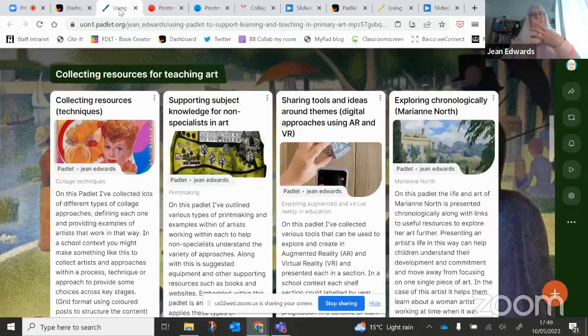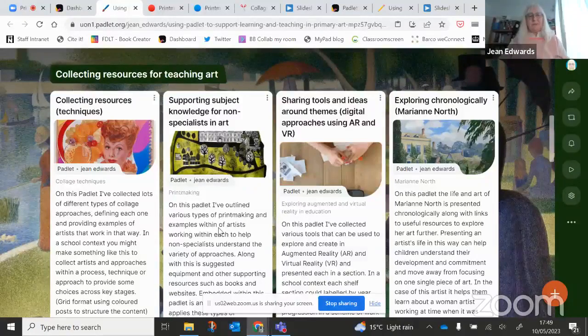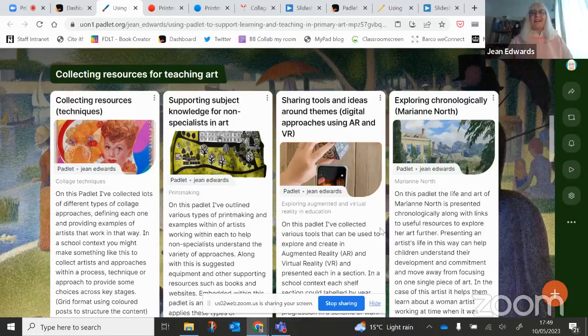So again, it's just a way of capturing all those possibilities which you can then really easily and quickly use to support your working knowledge as an art teacher. You know, I'm really conscious from my students that there's not much time available to be trained as an art specialist within all the subjects, many of which have a different status to art.